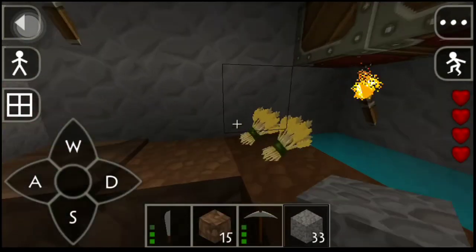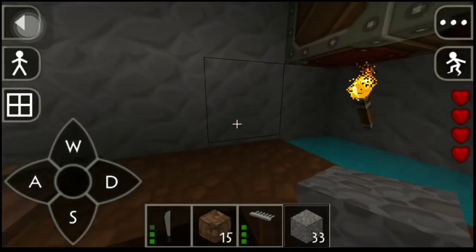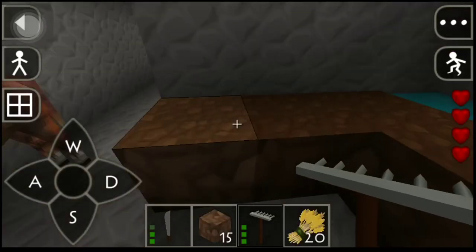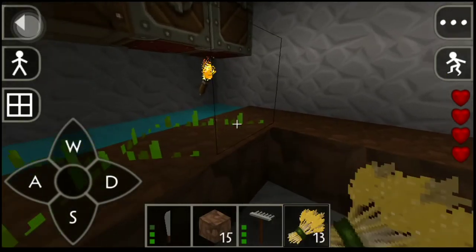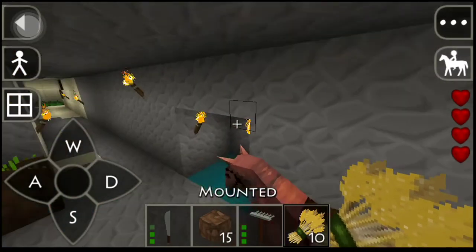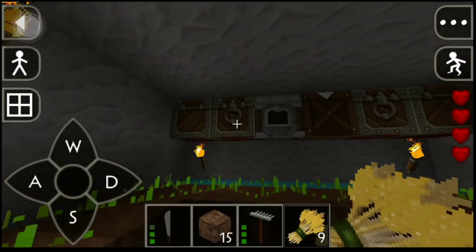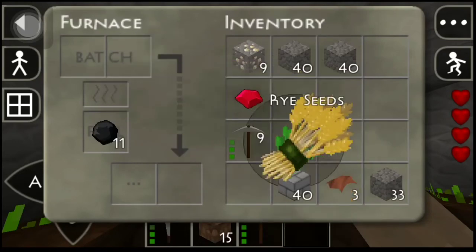I know I got a shovel. Oh, I got one on me, okay. Let's fix that. And let's do this. Plant some more. Now we can make some bread. And I guess we're gonna be vegetarians. Oh, what am I doing? Get that. Not again. Not again, Swift. I forgot how you make bread. I already did. Oh well, it don't matter.